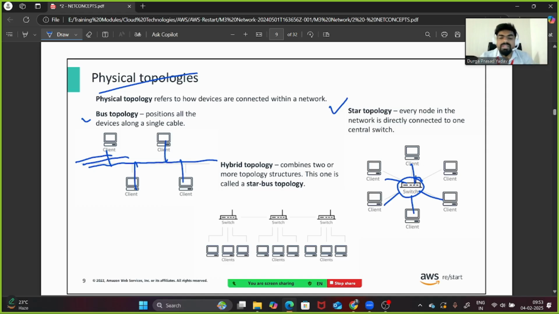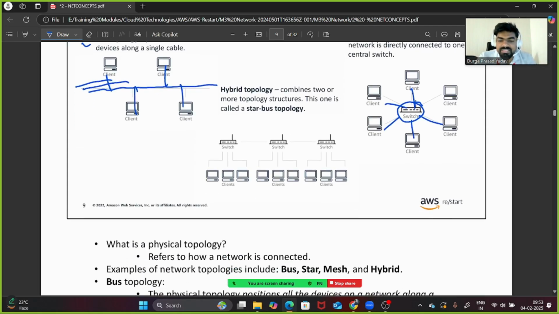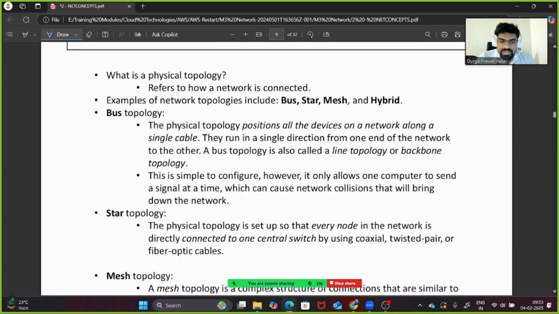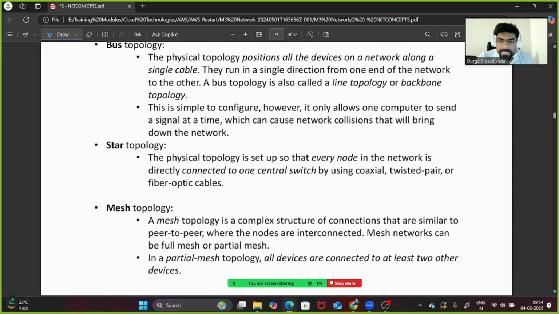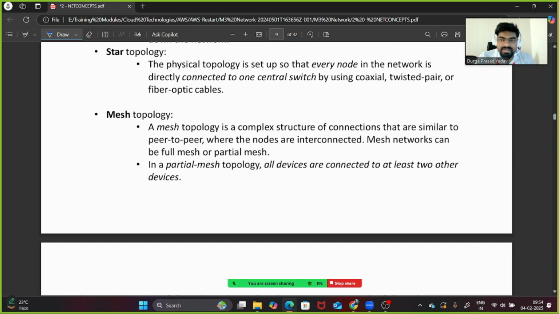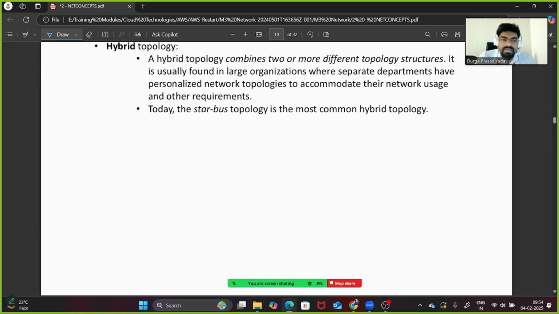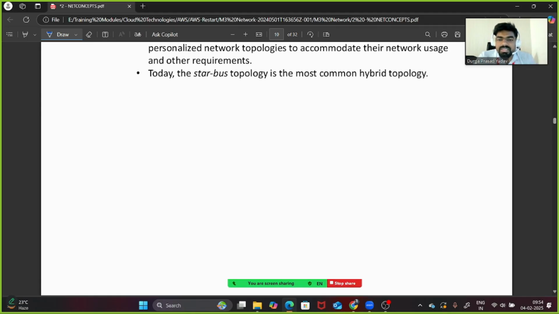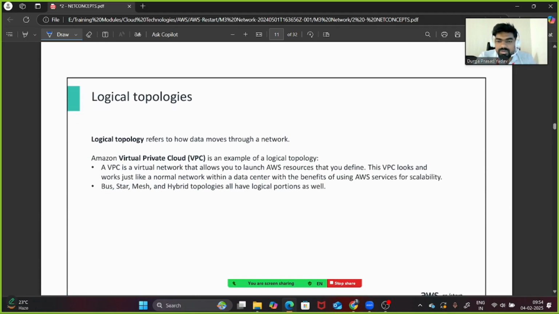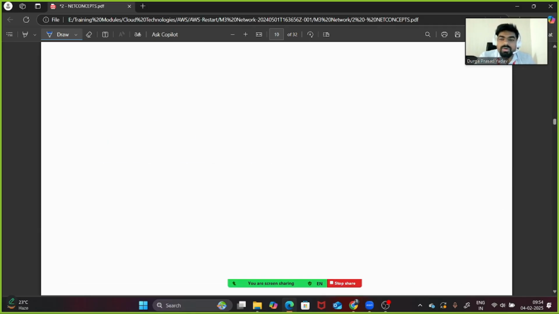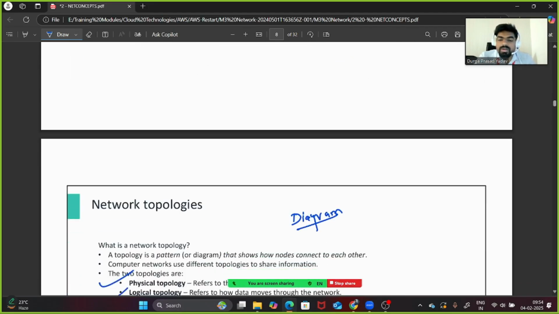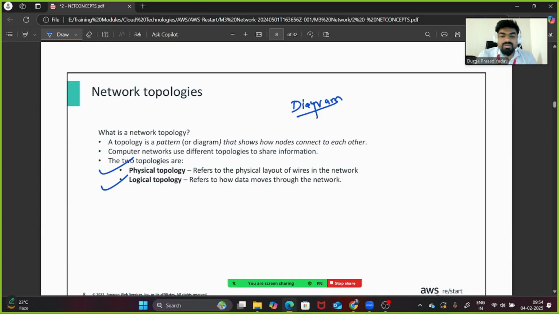Based on different use cases, as per the need of organizations, we are using these different topologies. Hardware network topology is physical topology, and then logical topology.